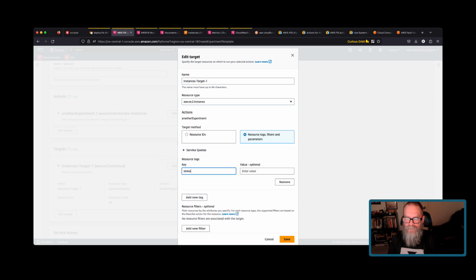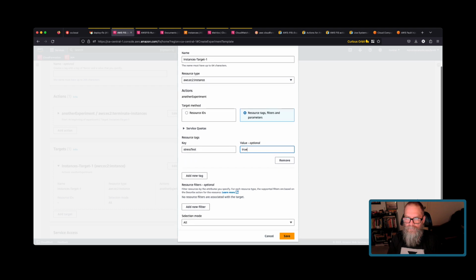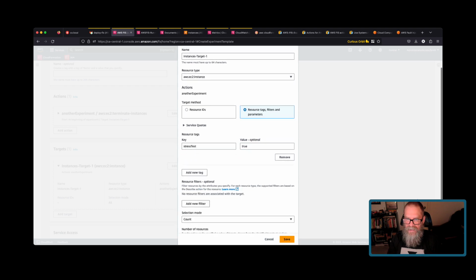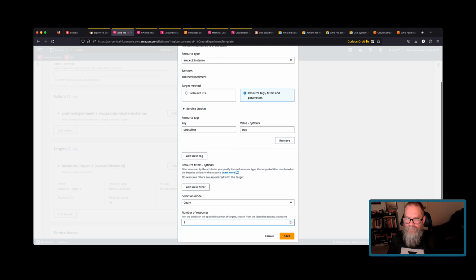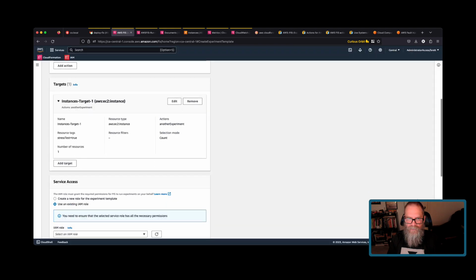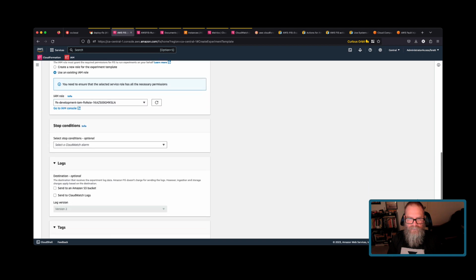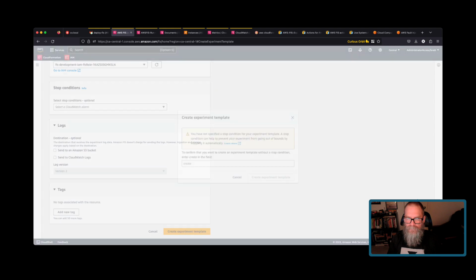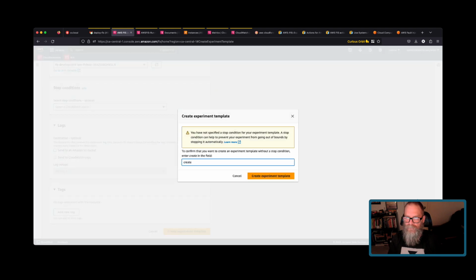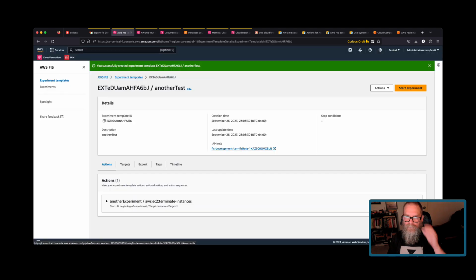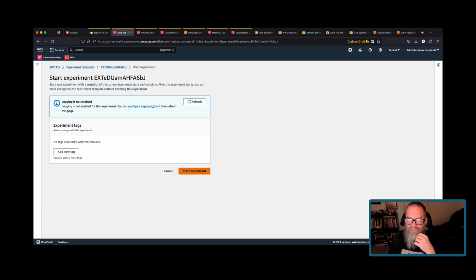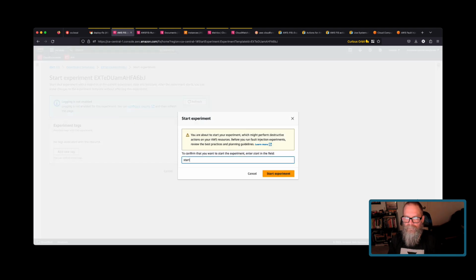It's going to be stress test true. Selection mode will be count, and we're going to do 1, like what they did in the other example. We can use our existing role, and we won't do anything here. We won't do this. Create the template. And then start the experiment. Lots of warnings here as we try this out.